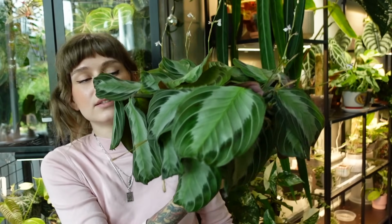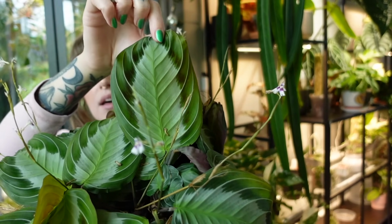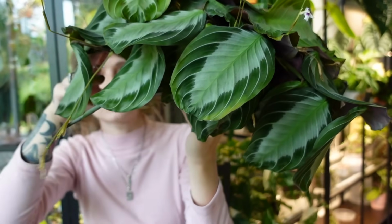Oh my goodness. She's kind of closing up right now, I think because we're coming up to dinner time. We're not within her business hours, but nonetheless, she is stunning. I'm such a sucker for silvery minty foliage, and this, I almost called it a Hoya, this Maranta just gives that and more. It's just the size of these leaves, the density of this foliage. There's just leaves on leaves on leaves.